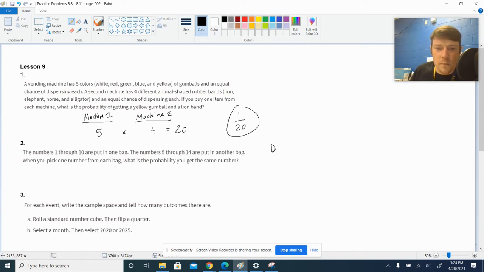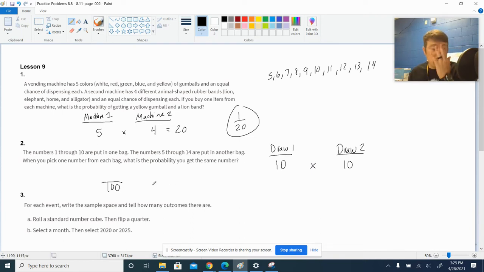So for draw number 1, how many outcomes are there in numbers 1 through 10? Well, 1, 2, 3, 4, 5, 6, 7, 8, 9, 10. There's 10 numbers. Okay. Draw 2, you got to be a little careful with this one because on draw 2, 5 through 14, it really does help to list those. 5, 6, 7, 8, 9, 10, 11, 12, 13, and 14. A lot of kids will do 14 minus 5 and say there's 9, but if you count them 1, 2, 3, 4, 5, 6, 7, 8, 9, 10, there's actually 10. So there are 100 ways for this to take place.